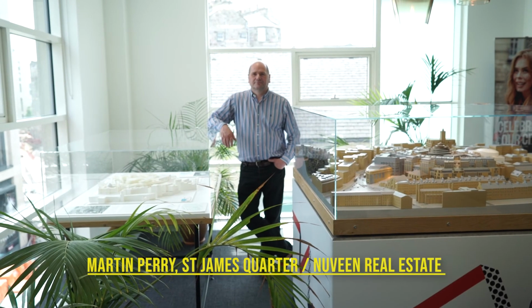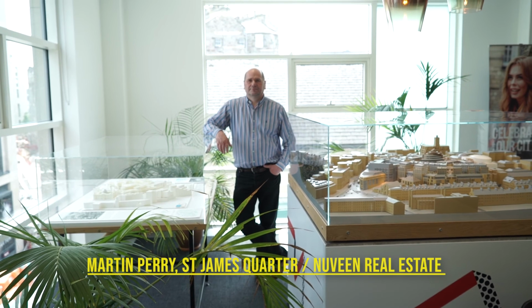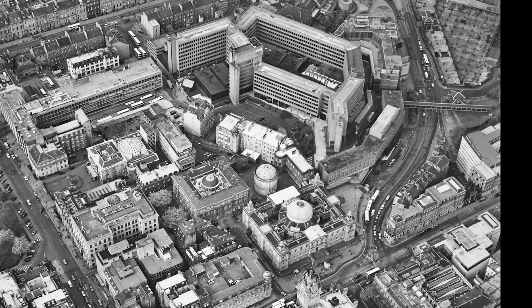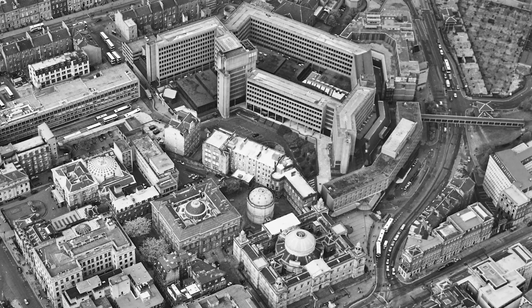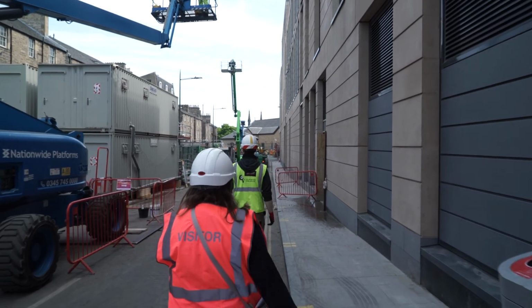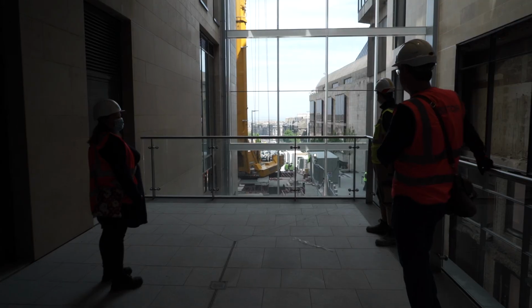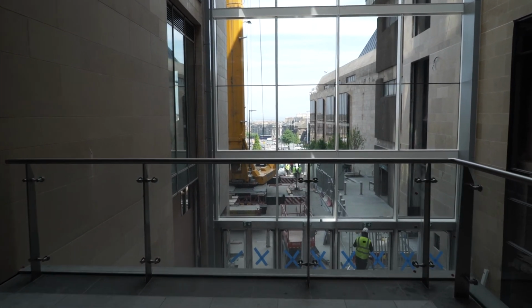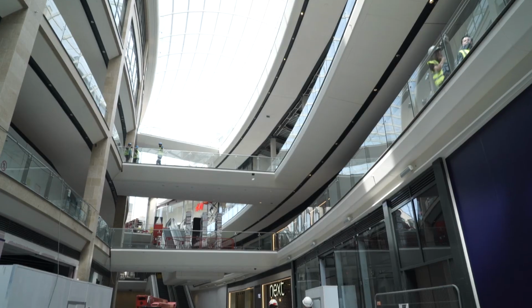So we got involved in this project back in 2005. We put an offer in to buy what was the old Scottish offices that sat on the site, and below those Scottish offices was a trading shopping centre. So the Scottish offices were derelict. They were owned separately. We did this by an analysis that the business does, which is looking at all of the cities around the world that it chooses to deploy its capital and expenditure into.